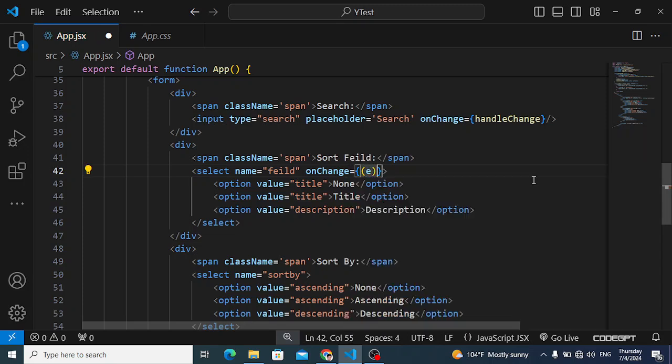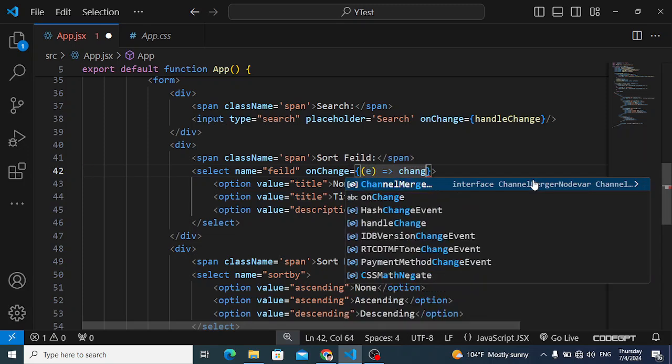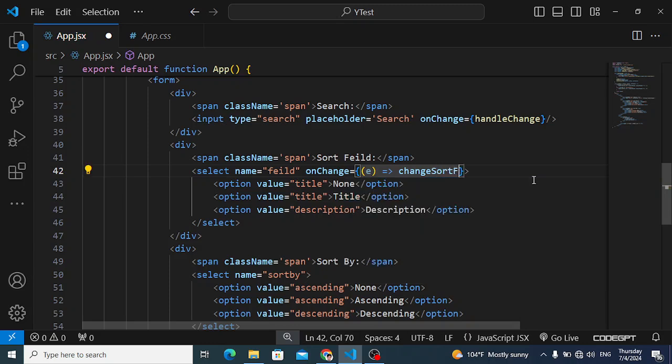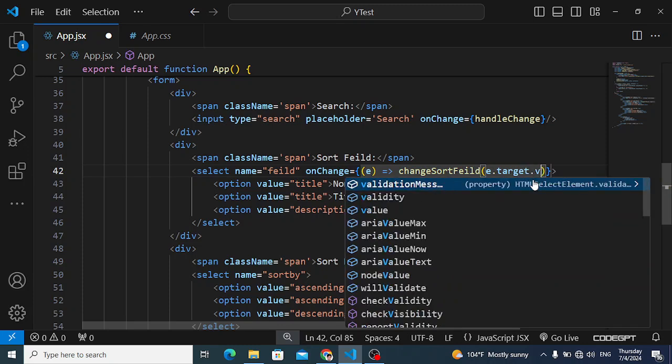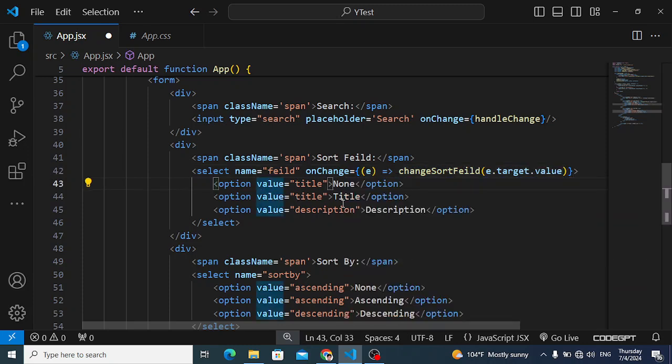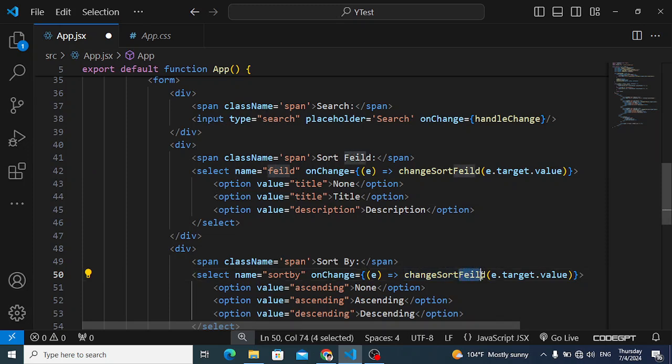Let's create an arrow function, and we will name it change sort field, and we will pass e dot target dot value. Whatever value we selected, we will pass that to this function. Same to this, whenever we change the type from ascending to descending, here we will change the sort type, and we will pass the value to that function.